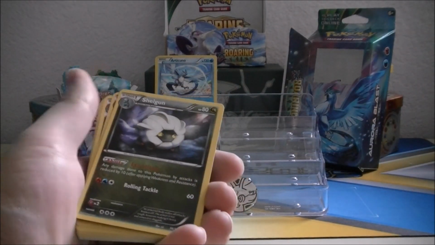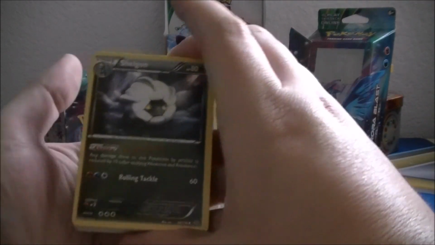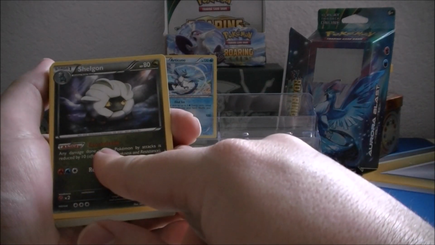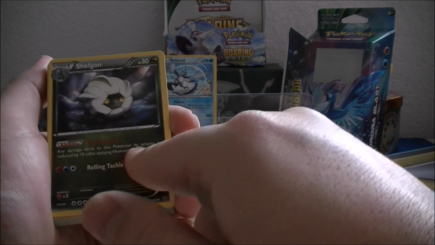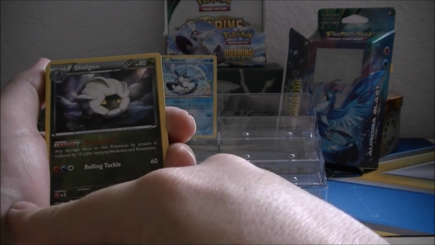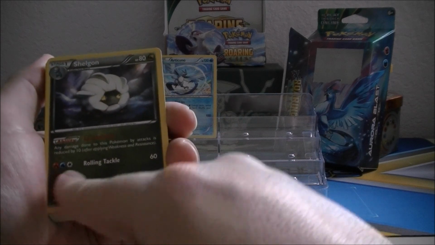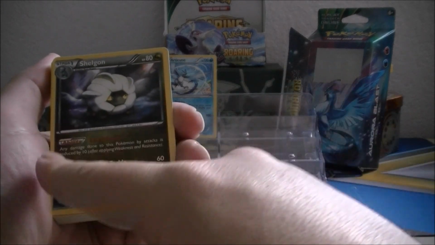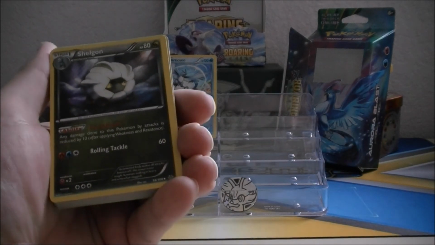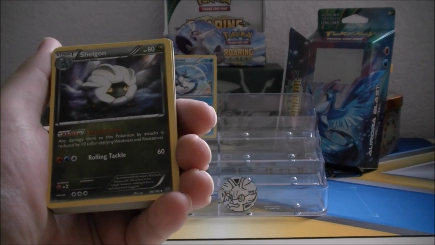Moving on, we then get to his stage 1 form, Shelgon, 80 HP, has the ability Exoskeleton. Any damage done to this Pokemon by attacks is reduced by 10 after applying weakness and resistance. 1 attack, Rolling Tackle, does 60, requires 1 fire, 1 water, and 1 colorless. And the retreat has skyrocketed up to 3.